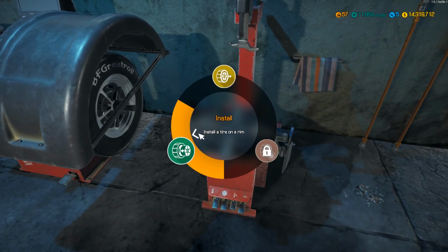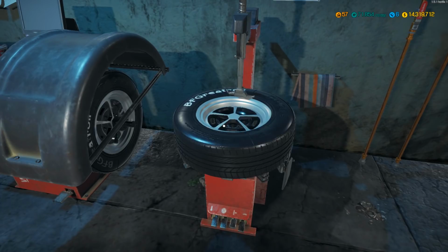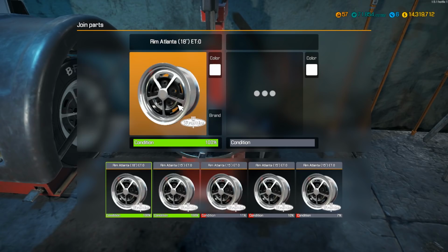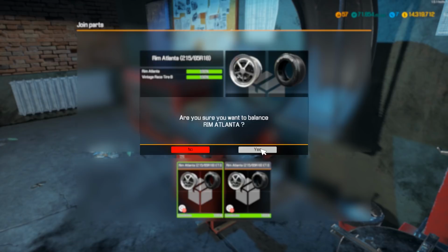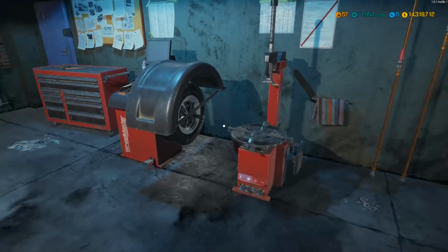We'll also have to get some exhaust. The exhaust is a little bit different, and that's exhausting. Alright, let's see. BF Great Roll. Oh, Red Dot, you're slick. That roll is great. So we might as well just lift this up on the high lifter. Plus some performance parts that we have to put on there as well, because I'm not quite sure what the exhaust is. I know the tailpipes are completely different.